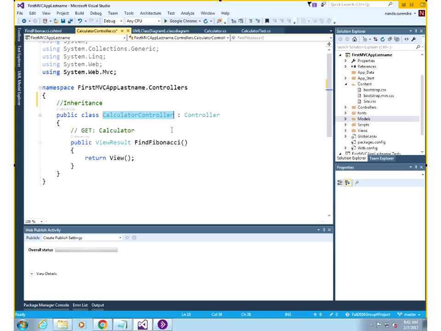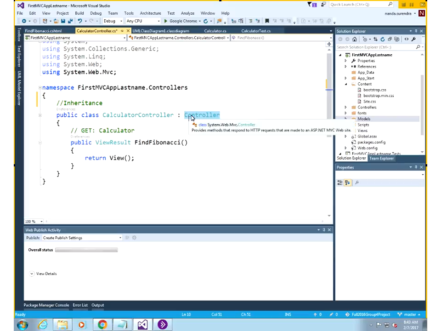So is this saying that it is getting everything that's in the calculator class? Well, what is it saying here? It's saying that the calculator controller is inheriting all the things from the controller class. Yeah, the controller class. So calculator controller is inheriting from controller, not from calculator.